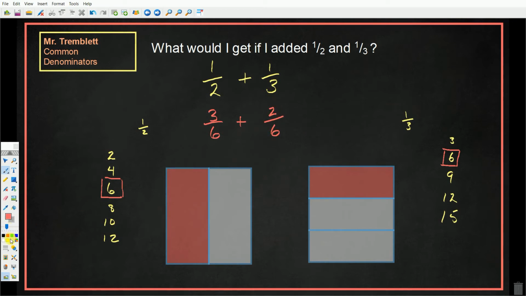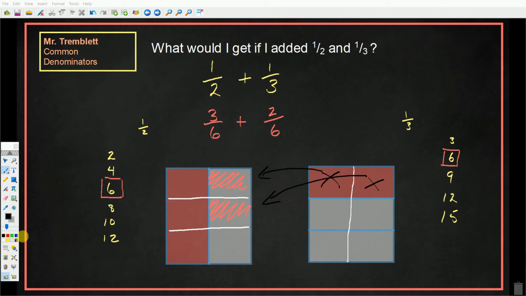And if I show that in our model, what's that going to look like? So over here we'd have 3/6, and over here we would have 2/6. And if I combine them together, that would just kind of be like taking this piece here and filling it in here, and then taking this piece here and filling it in here, and you would see that we would have 5/6 altogether. These 2 would be gone, they would be moved over.